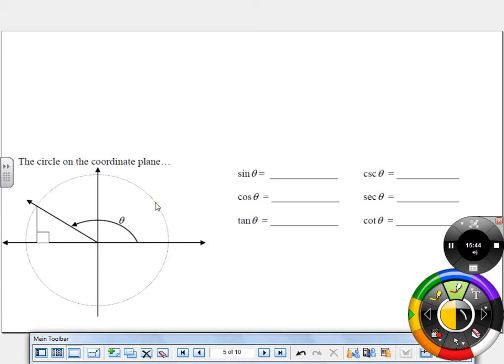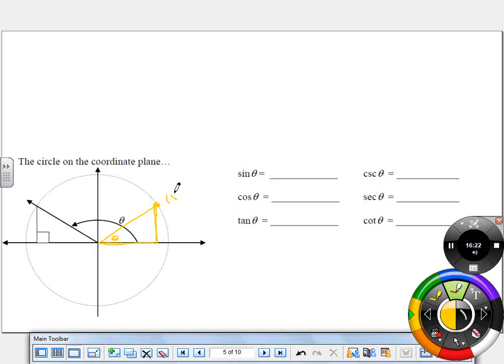I want you guys to understand that if I pick an angle position, and this right here is the Greek letter theta that we saw before in our notes that we'll use for angles, remember how we had the point in the last one, like 3, 3, and we were able to draw that right triangle and know that this had to be 3 and this had to be 3? So whatever the coordinates are of a point that you can identify along your angle, you can build a triangle with that, and that would tell you the two legs of the triangle if you knew the point.